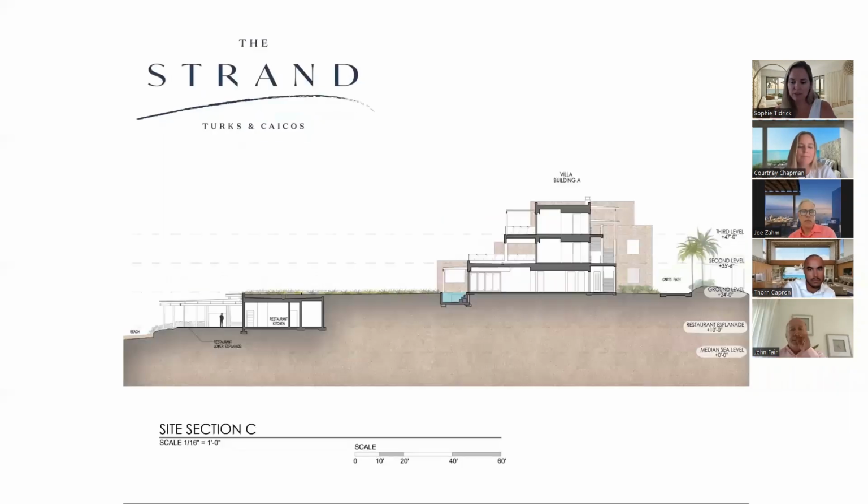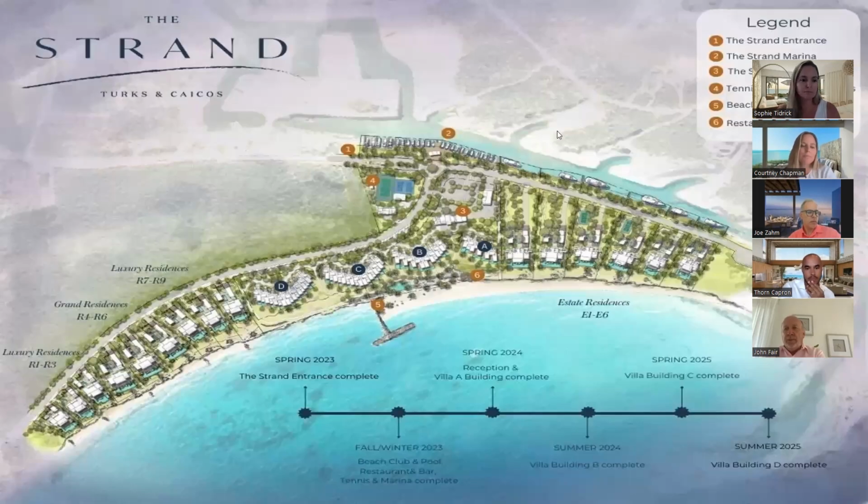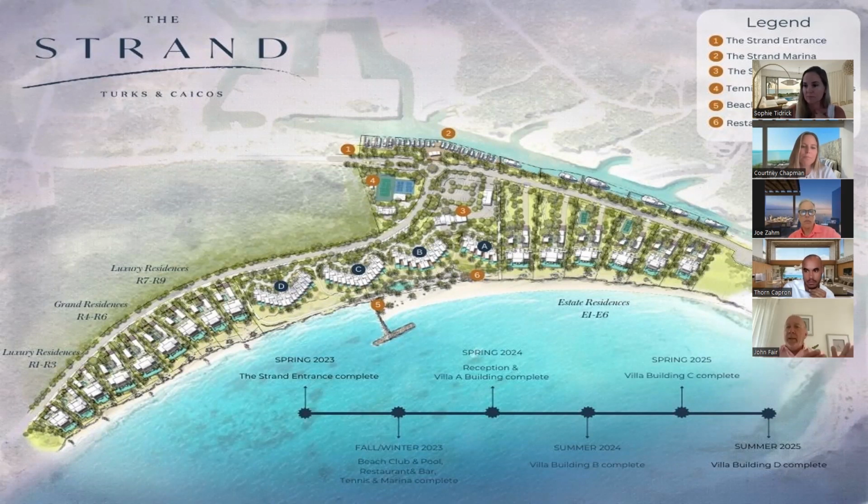The key to it, everybody, is we want the resort 100% fully functional with all amenities, services, restaurants, and everything else by the time the B building is completed. Everything will be working by the time the A building's done as well. The restaurant may be a little bit limited, but everything will be there, reception, everything will be done. So here's a good timeline. I can't read it very well, but Sophie, maybe you can help answer it for Jeff.